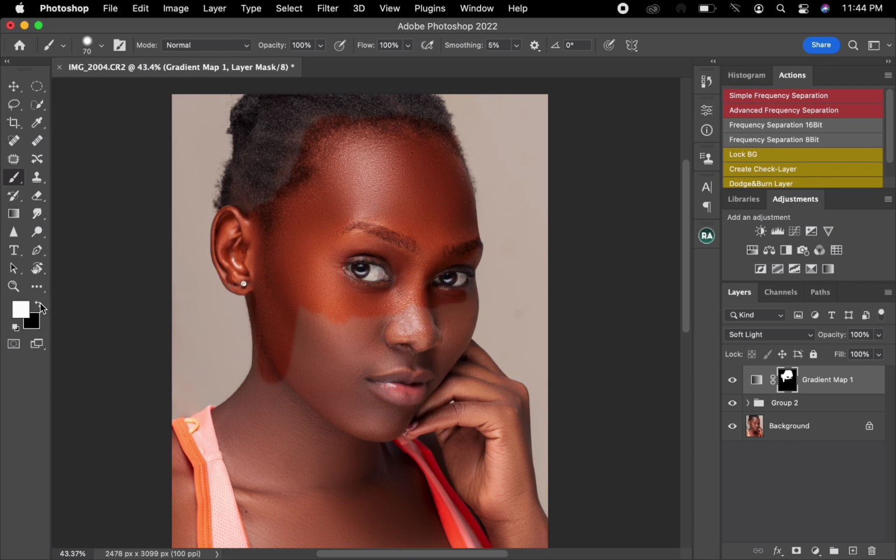To take it off, I'll make this black, then paint it off here. Then I'll change it back to white, and continue painting in the area I want this effect to be added. I'll make the brush bigger, and paint this off.